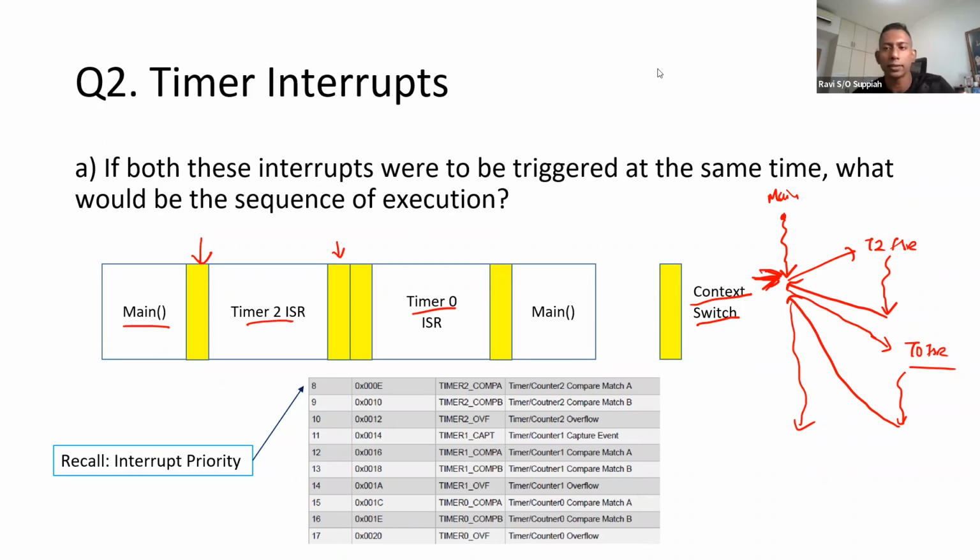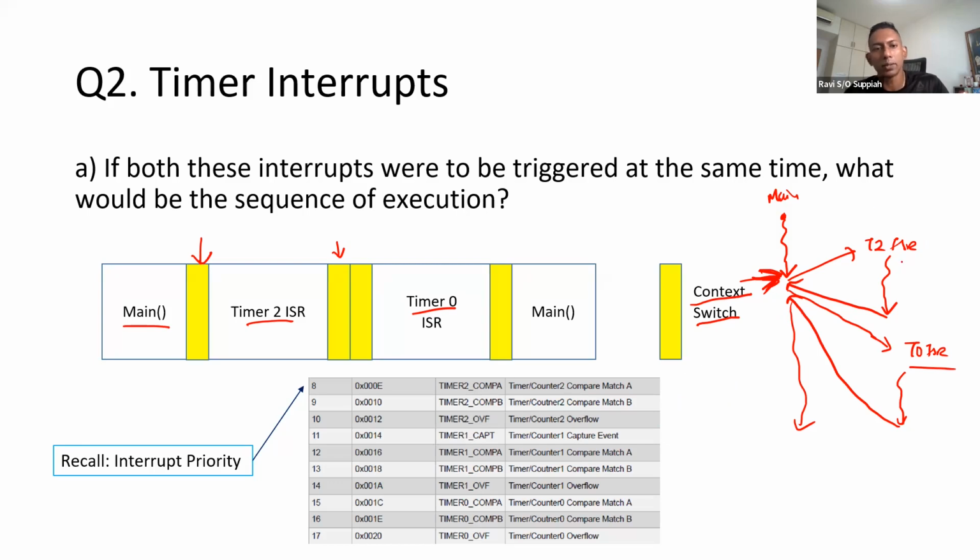you save your current context. When you say context, it means when you are running your code at any point of time, you are using some variables, you are using some registers, you're executing some particular line of code. So when the interrupt happens, you need to go and service the interrupt. But before you can go to the interrupt service routine, you need to be able to save this context. That means what were you doing at this point of time. That information is to be saved, and then you need to jump over to the interrupt service routine. So that is basically what we call the context switch.